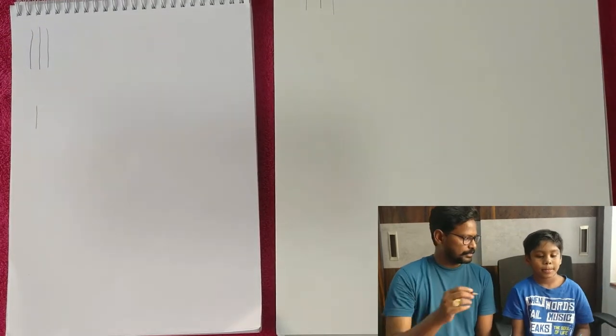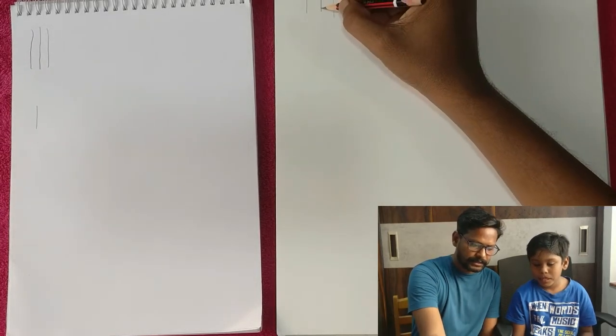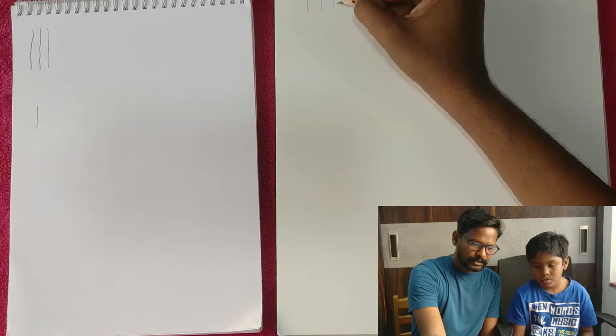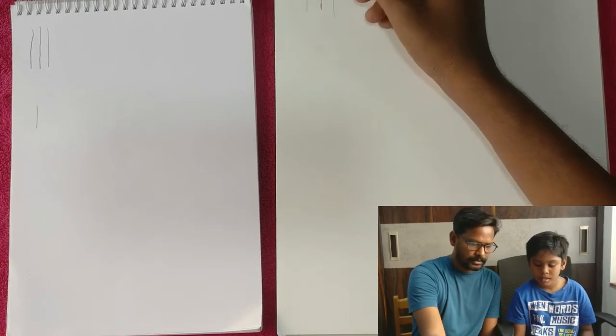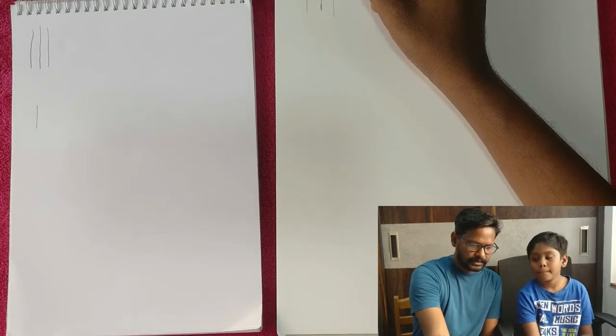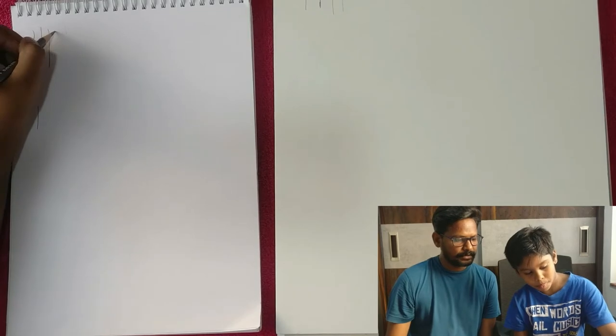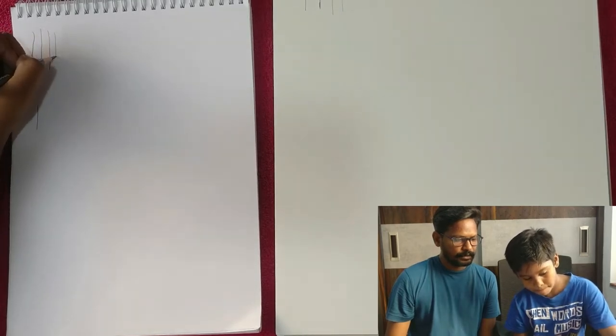The first line which you are drawing should be very light and it should not be thick. You see the difference here? See here? It is somewhat thick. This is very sharp. Try to draw as sharp as possible when you are drawing the first lines. Draw again. Slowly. No, you are pressing very hard.